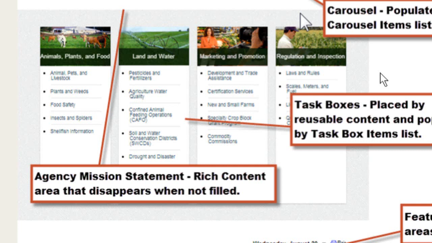interface with the public so that, okay, I don't have to read through a front page of the newspaper to find what I want. If I want that kind of detail, I can get it by diving deeper into the site, but first I want to go to my form, or first I want to hear about, say, drought and disaster preparedness. You make it very quick. And so through a lot of user testing, this was come up with as the best design for our public to get to our content.